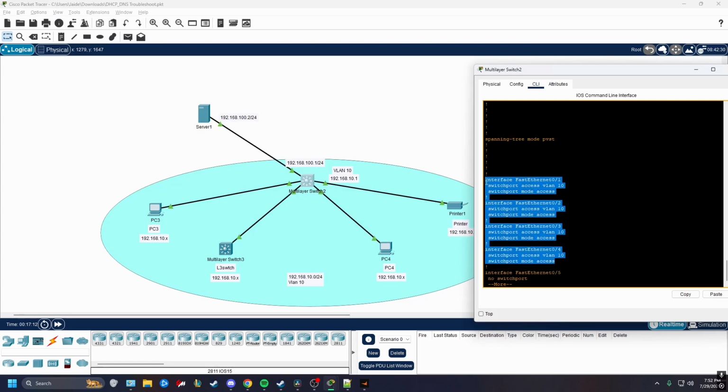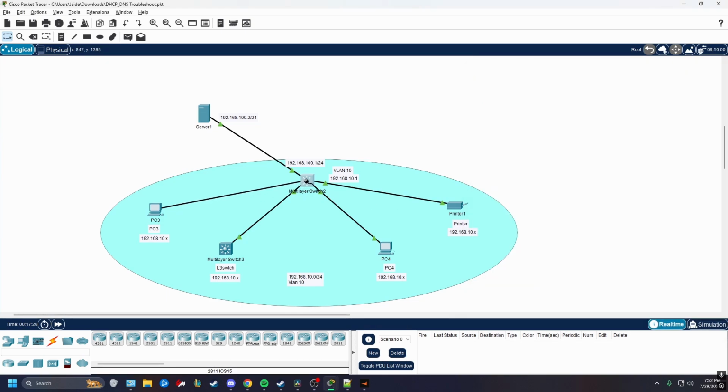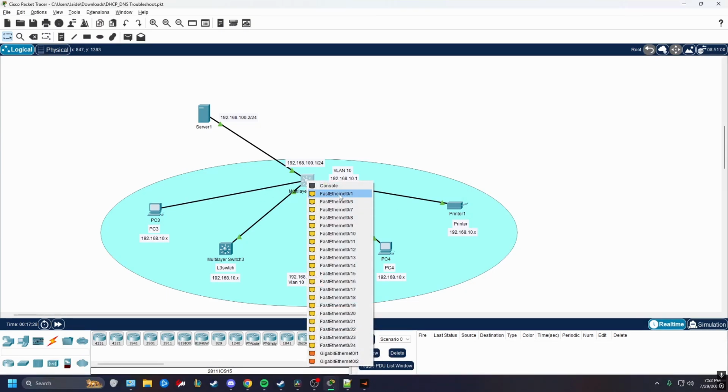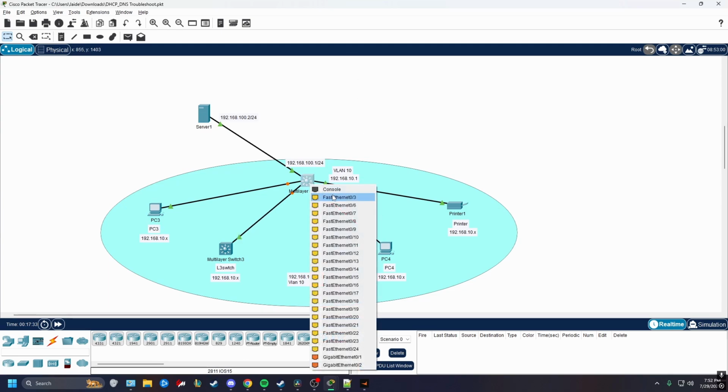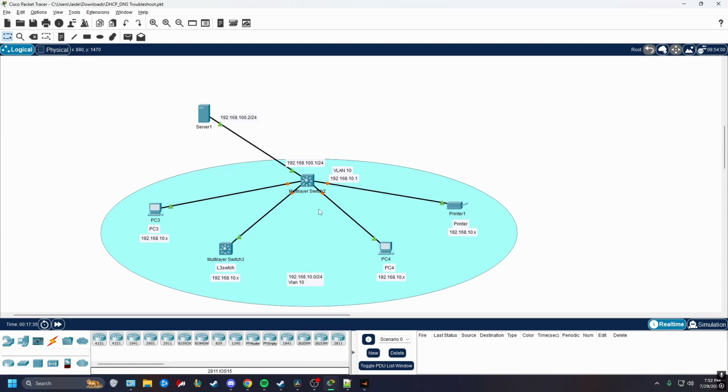And we see interface F01 through 4 are all VLAN 10. Now let's just make sure all of these connections are actually F01, 2, 3, and 4. So we'll make sure this is 1, this one, 2, 3, and 4. Now let's just create labels just so that we know it's set correctly.